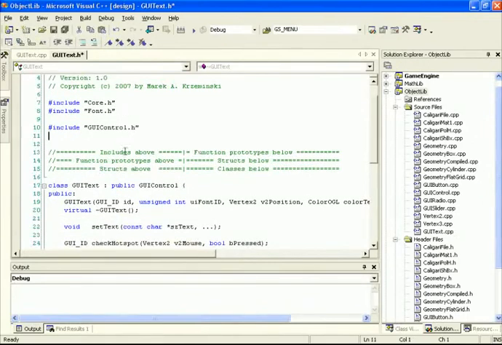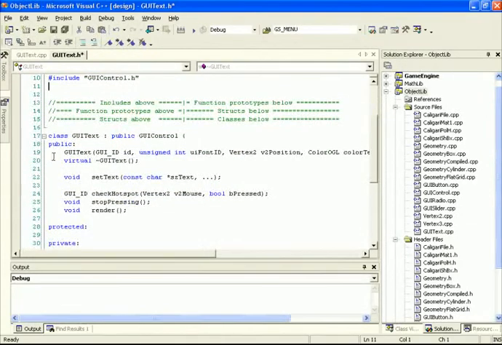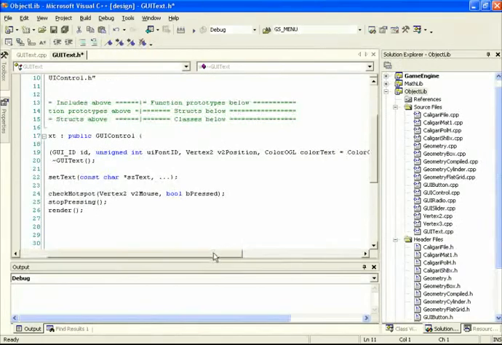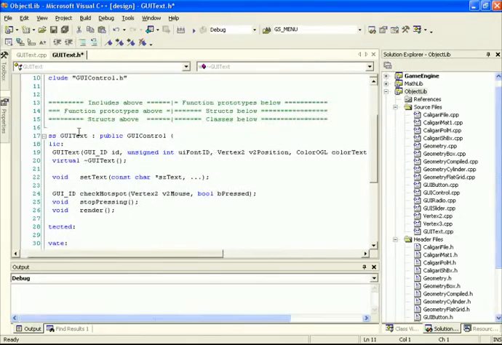Down here we're defining our GUIText class, which is going to inherit from GUI control, and our constructor is going to have our ID number, the font ID number. This is the same font ID number that we generate whenever we create the font. So before you create a GUI text control, you have to make sure you've already defined all of your fonts.